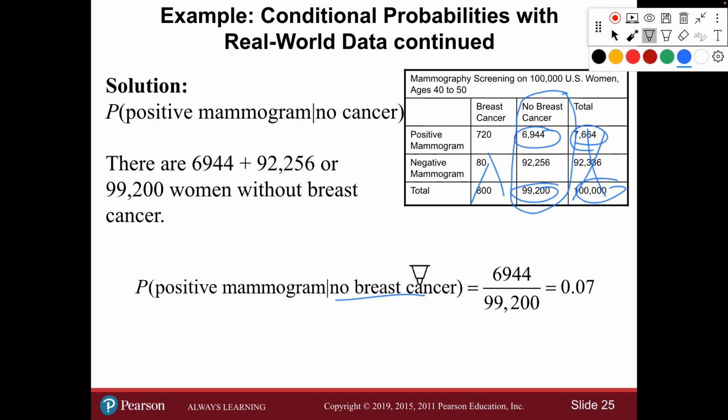And so, that's why you get a second opinion. With these kind of problems, I just want to point out, get you thinking, these people here are at the greatest risk. They had a negative, so they think they don't have cancer when they do. So these are called false negatives, and they're damaging. Now it doesn't happen a lot, but if you're one of these 80 people, you've got the cancer going, but you think you're fine, right? That does happen with some of these tests because the tests are not 100% accurate. So you still have to watch things.